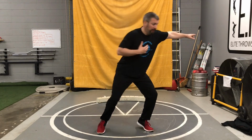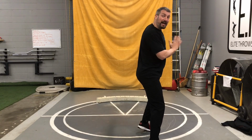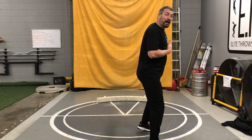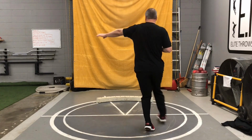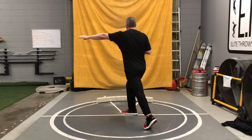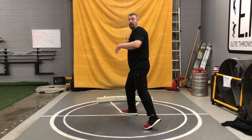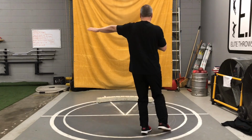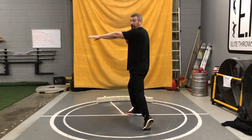Then we pivot out of the back of the circle. Pivot out of the back. Chest is at 9. Left arm is at 6. Okay? Then as we drive through the circle, we're here. Chest is at 6, left arm is at 3. So pretty self-explanatory. One is facing one way, the other is facing 90 degrees the other way. 12 to 9, 9 to 6, 6 to 3.